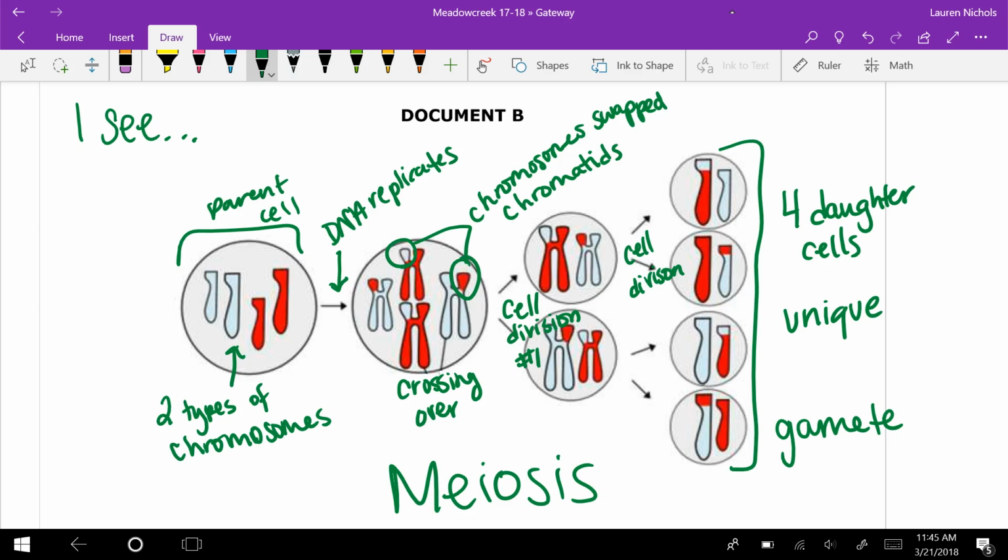And we can use document B in comparison to document A to show differences. How meiosis divides twice, not just one time. It ends in 4 daughter cells instead of 2. And because this ends up with half of the original number of chromosomes that the parent has, these are called haploid cells. They contain 1/2 of the original DNA. So that means on document A, those 2 daughter cells were diploid cells. They contained the exact same amount. Okay, so let's talk about document C.